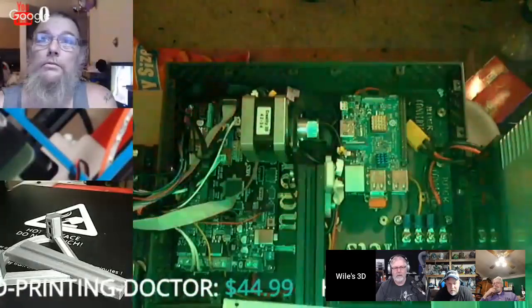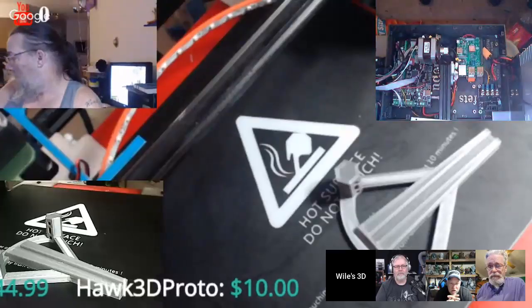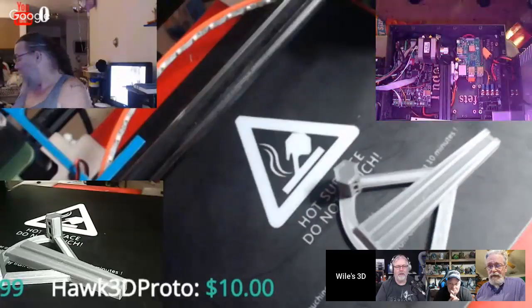When I got into 3D printing a little over a year ago, the main reason I did, I wanted to print some certain spaceships from Elite Dangerous, a game that I like to play, and I wanted to print a Stormtrooper helmet, and I still haven't printed a Stormtrooper helmet. You see all the junk behind me. I don't have a Stormtrooper helmet that I can wear. I need to print one. Yeah, but Jerry, you're going to need a bigger printer. But no, you have a bigger head now. Yeah, I do have a big head actually. Anyway.